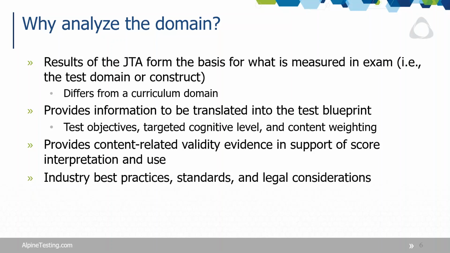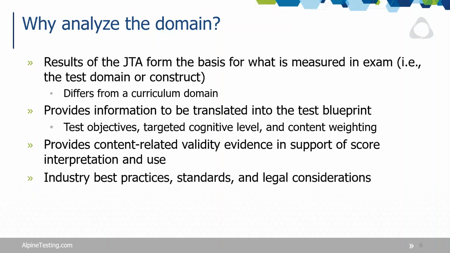It provides information to be translated into the test blueprint. So this is what makes up your final test plan, your test objectives, your targeted cognitive level. So that idea of at what level are you testing? Is it a basic knowledge test? Is it more advanced than that? And then the content weighting.